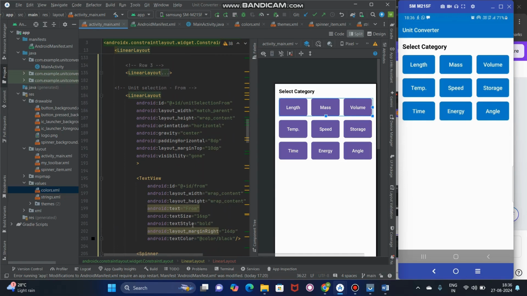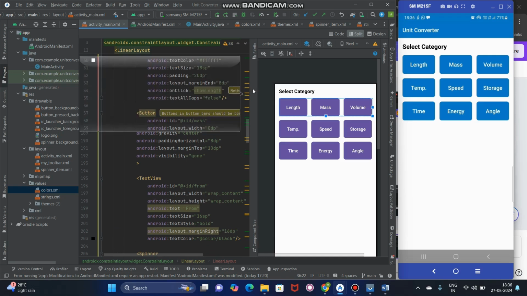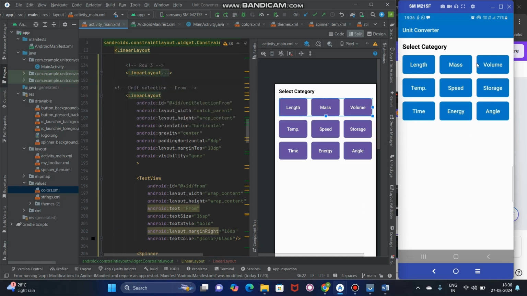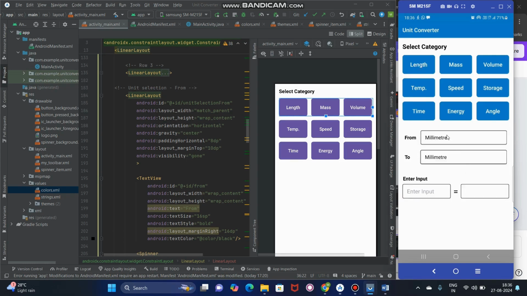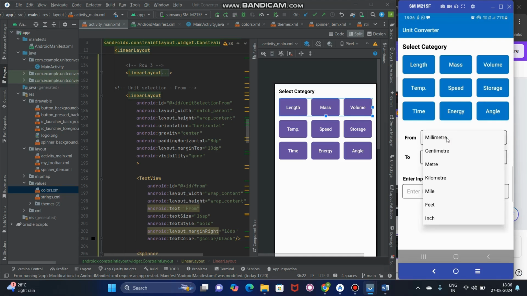First, the user will select the category. After clicking on any type of button, like I am clicking the length button, it will show two input fields which are basically spinners, where we will select what unit we want to convert. Like I want to convert centimeter to meter.